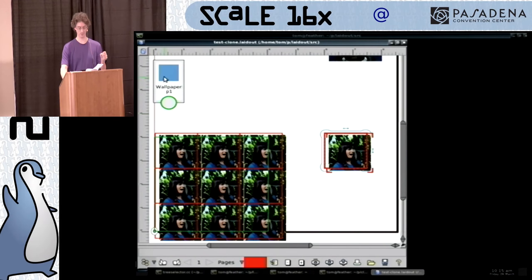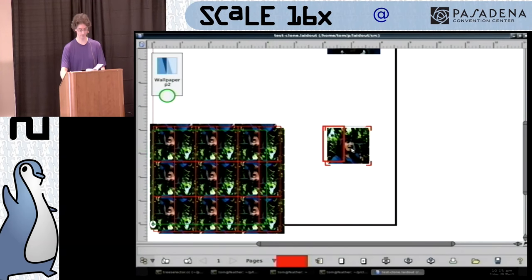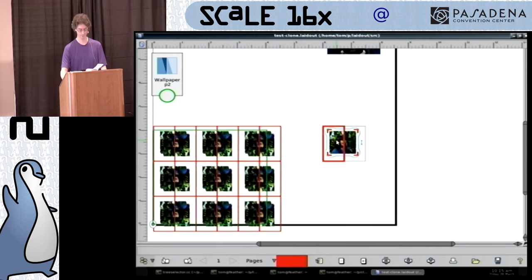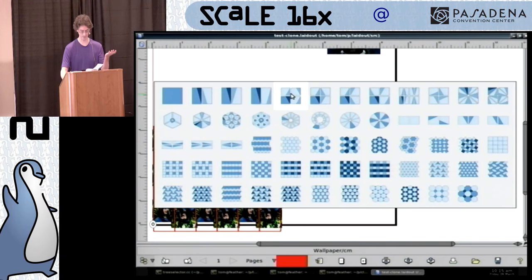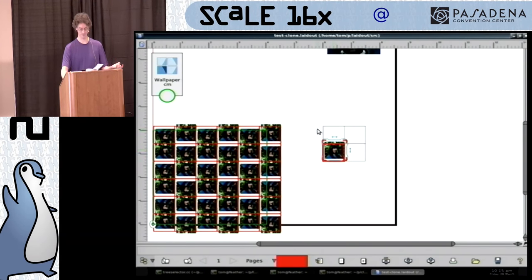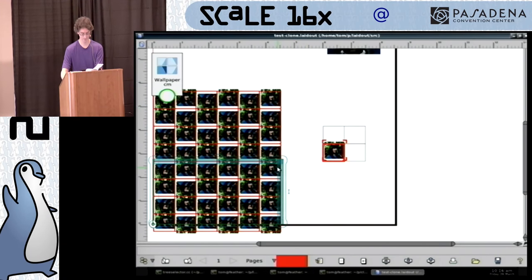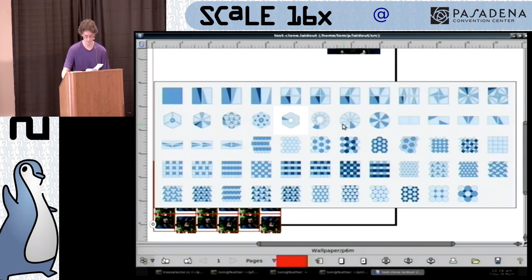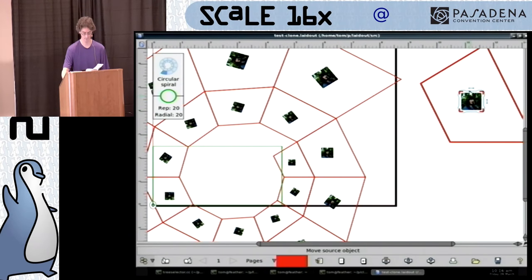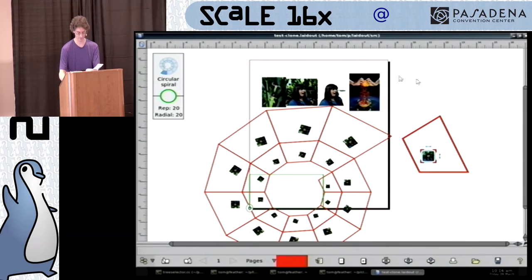So this is just a wallpaper group, it's called, but there's all kinds of other ways to arrange things. Like repeating things up and down or flipping around. So it's a very visual way to adjust visual data without a lot of fuss with little numbers in obscure boxes. And it's all real time. And you can also export these patterns into Inkscape and then edit it there. And it'll work with paths or images or anything else.